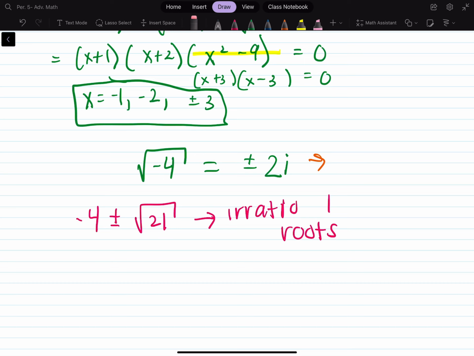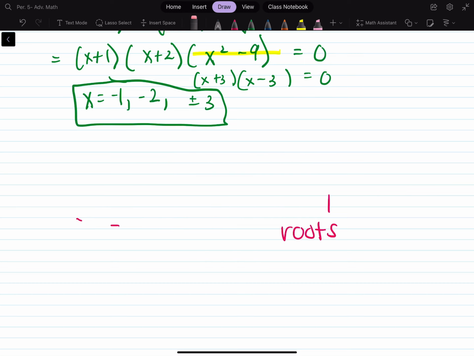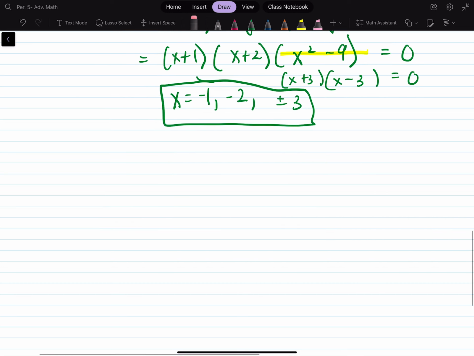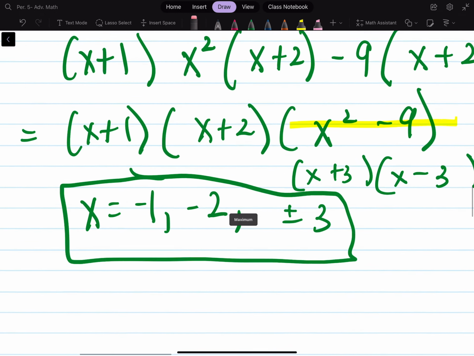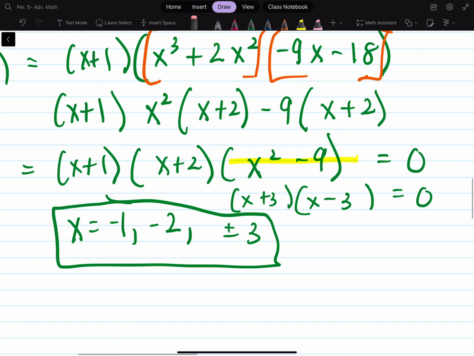So I will go through one of those with you guys. I don't think I'm going to have time for two because I feel like if I make it any longer, you guys will zone out. So maybe I'll give you guys a complex root one just so that you can see what that looks like. I think the irrational ones, you guys should be fine. I can show you guys an example of an irrational root in class if you'd like. It's just when you do your factorization at the end, it's just not going to end up being nice, clean numbers.